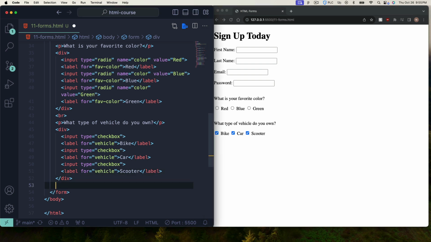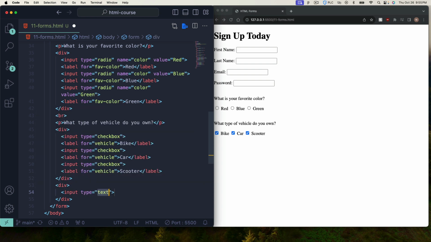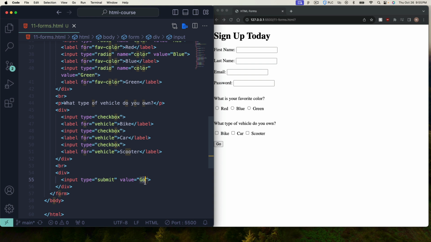And then we'll go ahead and I'm going to make another div. And then I'm going to put an input type of submit. So it'll be our submit button. And then let's give it another line break. There we go. And then we have type submit, so that just tells it, hey, this is a submit button. When it's clicked, it should go to that backend server that we're sending the form information to. And then another attribute for the submit is the value, and the value controls what the submit button actually says. So now if I change it, it actually says go instead of submit. Or we can hit sign up. Okay.